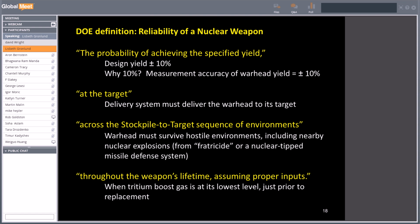Across the stockpile to target sequence of environments, which means that as the warhead goes from where it's launched to where it lands, there might be fratricide, there might be nuclear explosions from a nuclear-tipped missile defense system, and it has to be able to go through that environment. And then the last one is throughout the weapon's lifetime, assuming proper inputs. So all of our weapons use a tritium boost gas that injects neutrons into the pit, just to give it a kick. And the tritium has a very short half-life, and so you need to replace it on a periodic basis. And what they want to be sure of is that it's reliable just before you replace it.